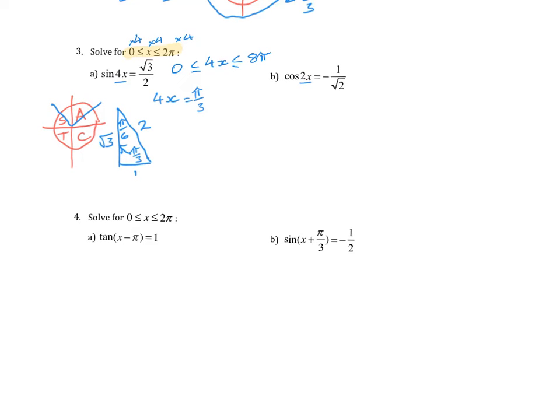Okay. So what does that mean? That means I need to go around the unit circle 4 times to get all my answers, because 2 pi fits into 8 pi 4 times. So we need to go around until we get to 8 pi to get all my answers. So we've got our first one, 4x equals pi on 3, and that's from going from 0 to that. It's pi on 3, and remember this here is pi on 3 as well. Okay, so now let's keep going.